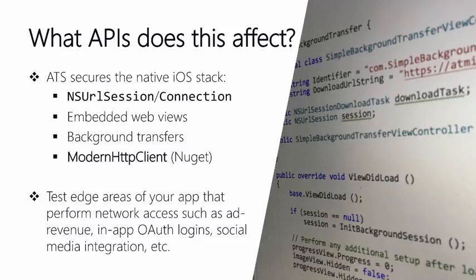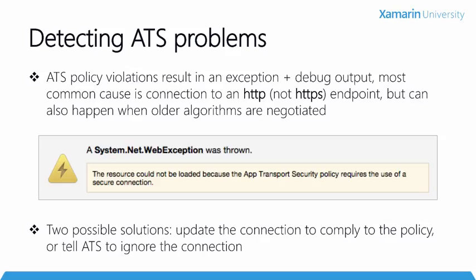Now, make sure to test edges of your applications that perform network access, things that you may not even consider, particularly third-party SDK connections. Stuff like social networking interactions. Facebook and Twitter both would fall into this. They supply an SDK, and that SDK is making connections on your behalf. They both have technical notes to talk about ATS and specifically what you'll need to do in order to make their SDK function with the presence of iOS 9's new security requirements. So make sure to test all of your network connections to ensure that you don't fall into this category.